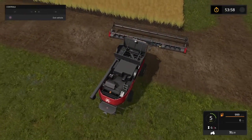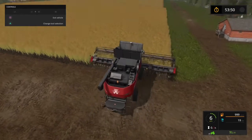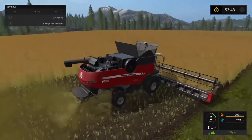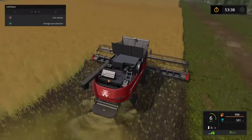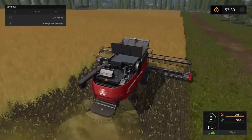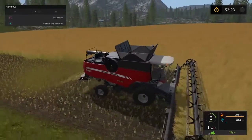I mean, realistically, 54 minutes, it's going to take me half of that. So 26, 27 minutes maybe. So you will see the start and the end. See again, which is the Massey Ferguson Delta again. It's weird, isn't it? Would be nice to maybe have, oh, I don't know, one in the case, or New Holland, or... Right, okay. Enough of my griping. Let's get this job done.